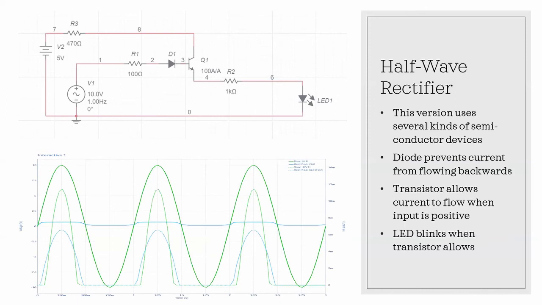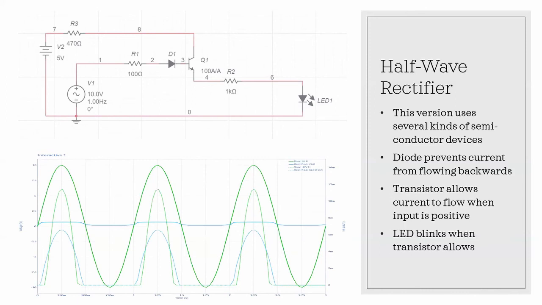So the diode effectively stopped negative voltage going across the LED, which might damage most LEDs. They're pretty delicate in terms of reverse biasing. From this, we should also be able to tell that the LED is going to blink at a rate of 1/2 the frequency of the AC generator.